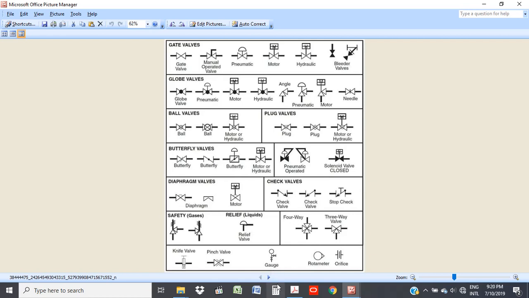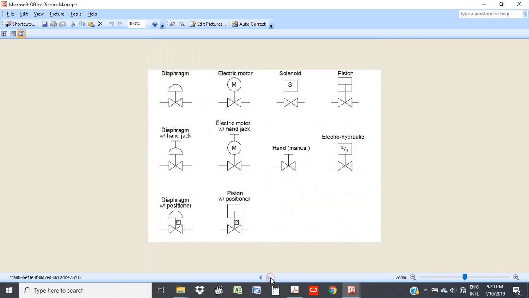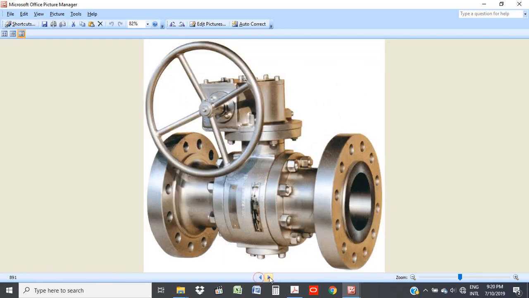Let me give a brief definition of what a valve is all about and what it does. A valve is a device that regulates, directs, or controls the flow of a fluid, either gases, liquids, or slurries, by opening and closing or partially obstructing various passageways. Valves are fittings, really. They're fittings that go on piping, on pipe.